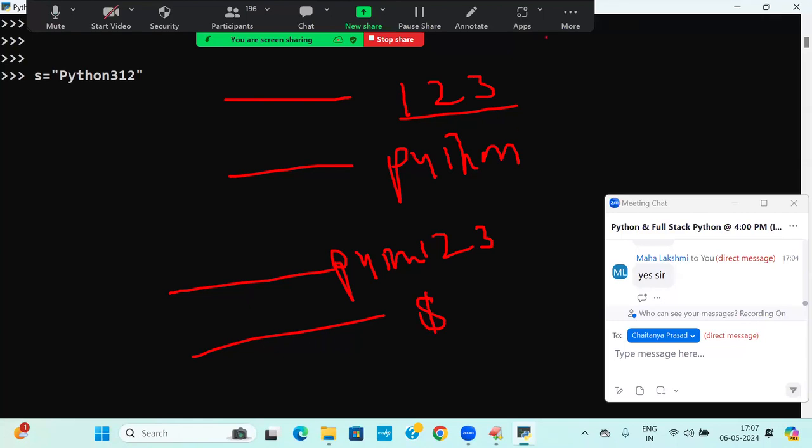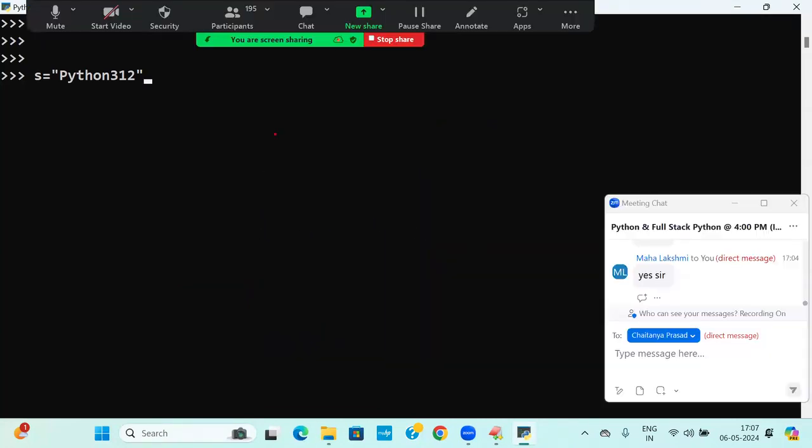So how do you decide whether it is numerics, alphabets, special symbol or alphanumeric? For that there is a function. It is isalnum.